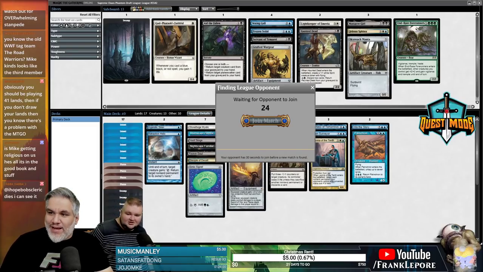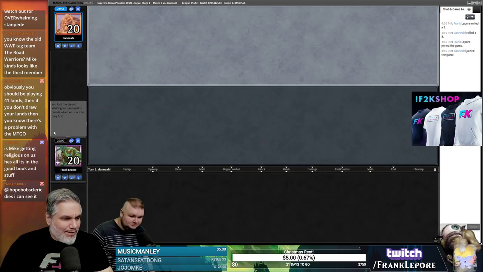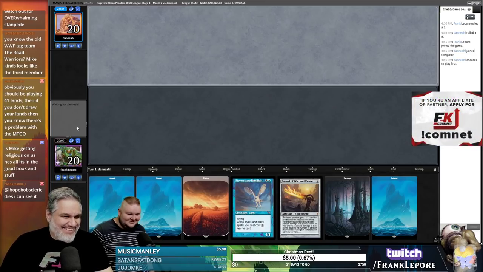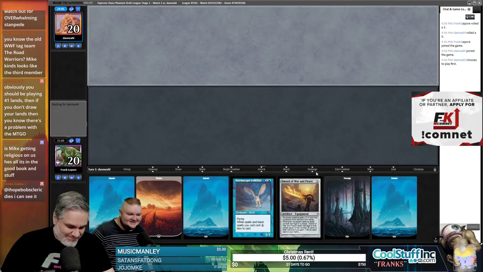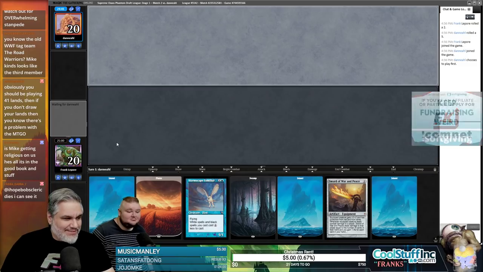Why would you post this on Tapped Out? Also, this is more than 100. This is illegal. I don't understand. You couldn't play with our play group because blah, blah, blah. Is Mike getting religious on us? He's all, it's in the good book. And so, what are you saying, Kyrs? Did you have a stroke? Kyrs, what are you saying? What does that sentence even mean? It's the first time I didn't understand something Kyrs said.